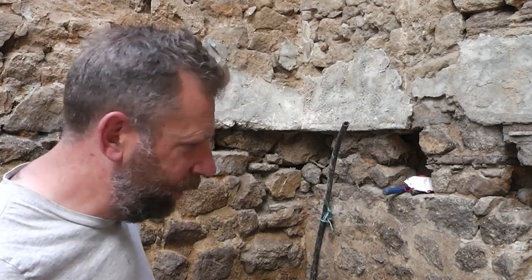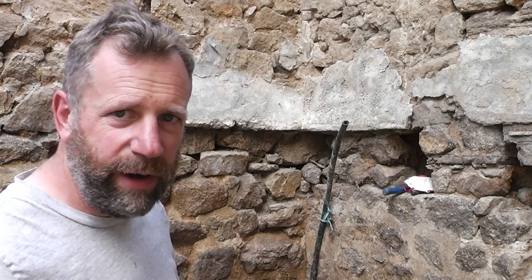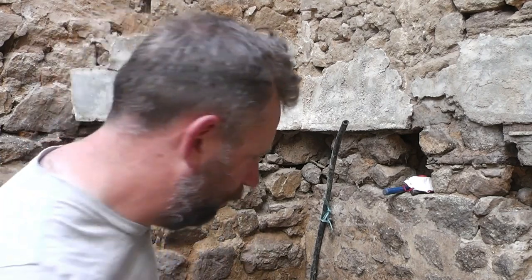Just going to chop that off. That runs all the way, or used to run all the way around the barn, and there's little drinks troughs all the way around, so they used to have cattle in here. So anyway, I'll chop that off and get on and strip this cement off.